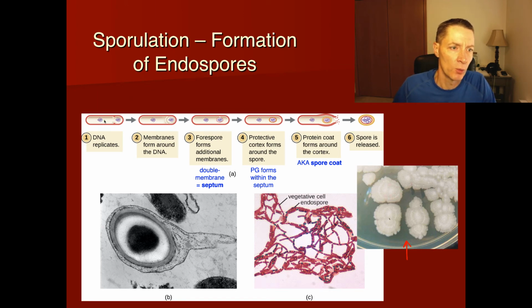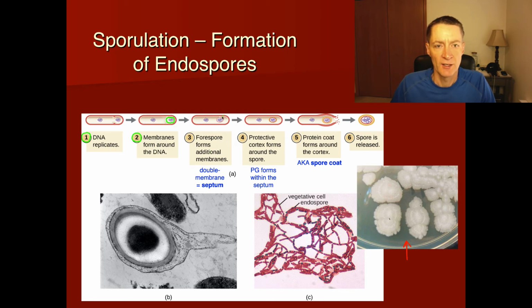is they will replicate their DNA. So number one, they're going to replicate that DNA, okay? This is similar to what cells will do when they are going through rapid division and growing in population. But this replication of DNA is not for that purpose. It's not going to go through this replication process to make 2 cells. What will happen is a membrane will form around this replicated DNA. Okay, so that's step 2.